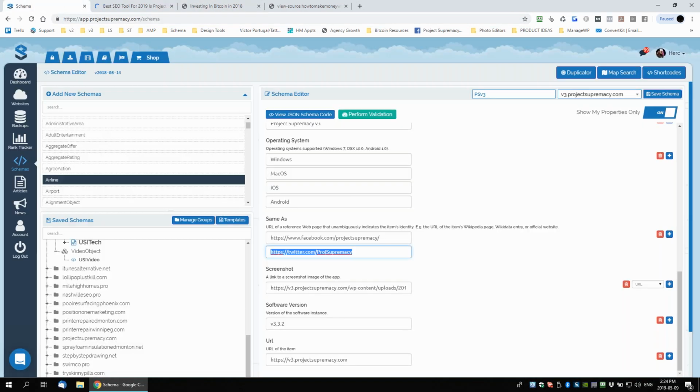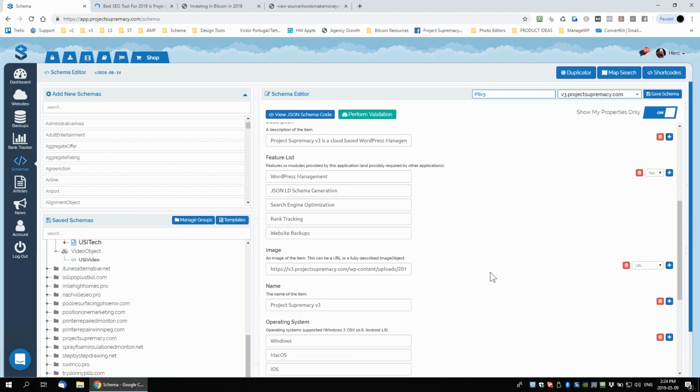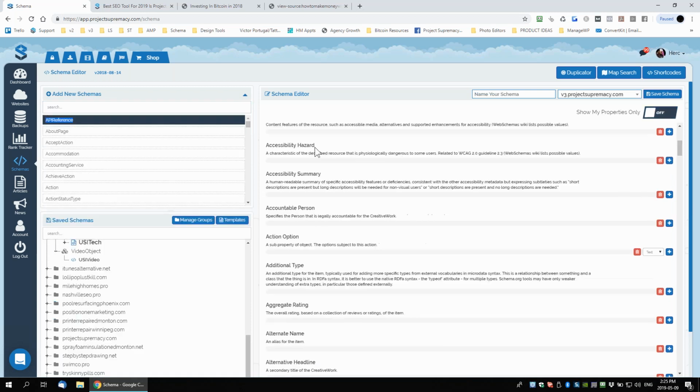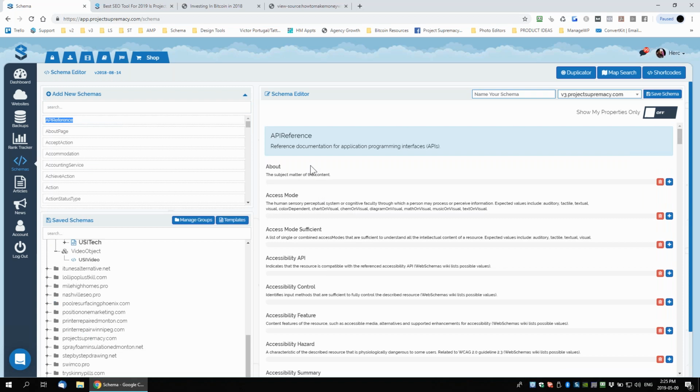So it's reaching further now than just what's the title and description of this URL. We're going further in the semantics, saying this is the Facebook page, this is the Twitter page. What is the relationship between other elements? Another example would be founder or person schema, right? Where I could actually do two founder schemas, and one is about Todd Spears and the other one is about Hurt Magnus as the two founders of Project Supremacy. And then in that person schema, I would tell Google, okay, who is this person?